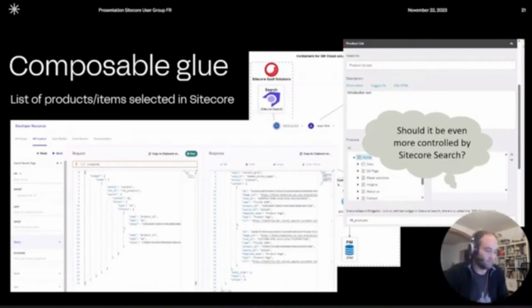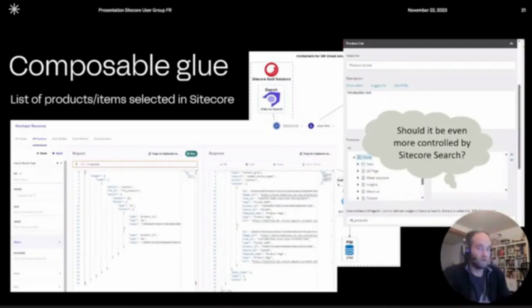We have not explored that a lot yet, but I definitely see the potential in Sitecore search for this. But it also means that we should consider the Sitecore engagement console not just as a developer tool, but also something that the business users who are building out the website need to be aware of using and be able to configure if they want to do that.